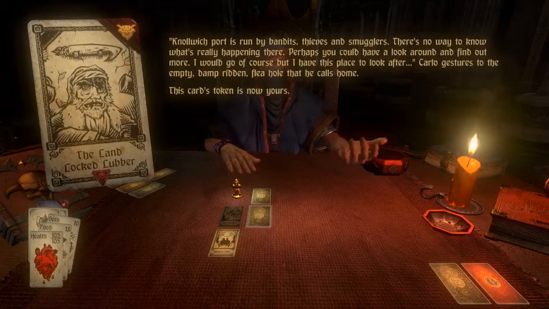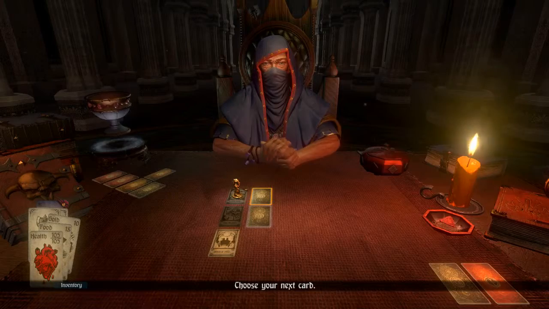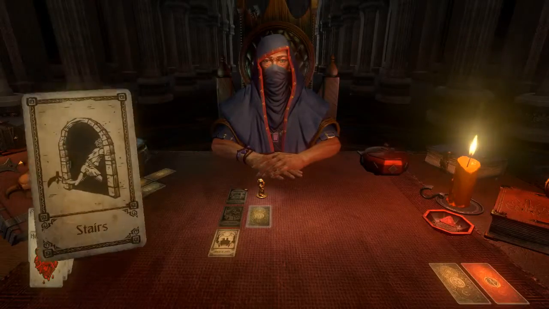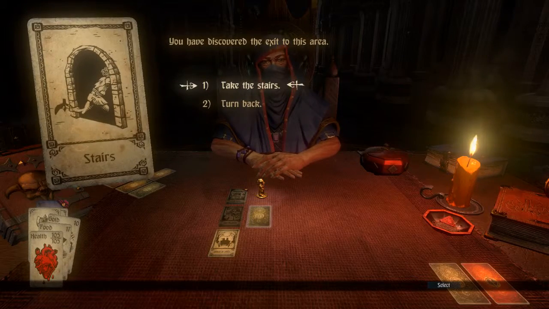Or take the token. Okay, so it is yours. So that might then unlock for us another card, which will be this other port town or whatever. Were you hoping this was the end? So I take the stairs. You notice another floor awaits.